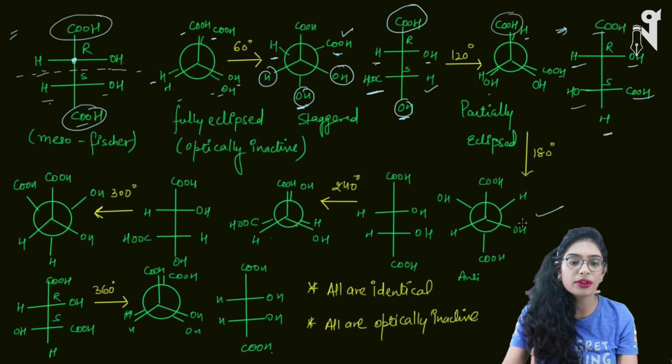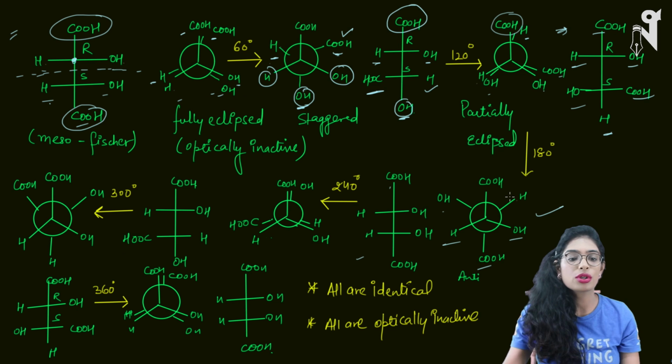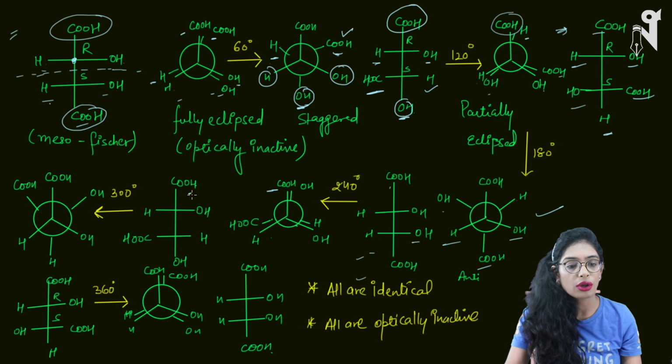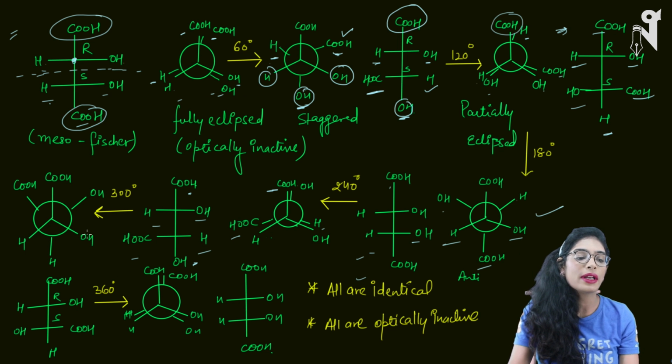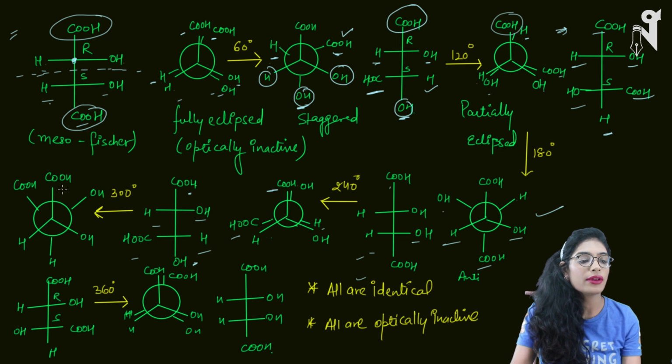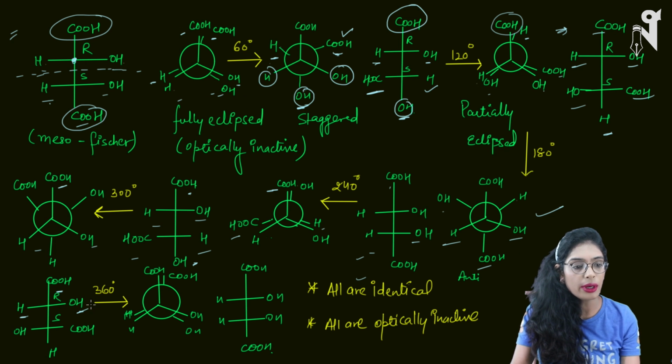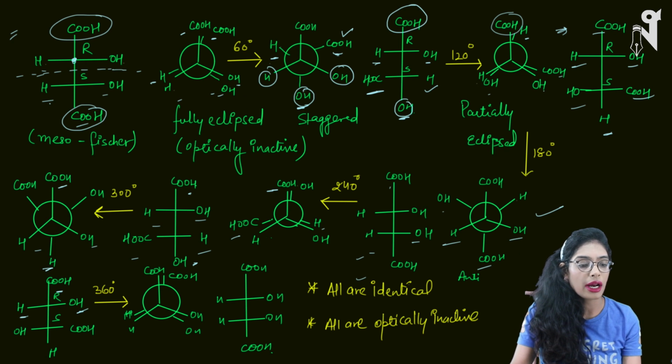Exactly the same way I have done a further rotation. This is my Fischer for it. COH, H and OH, then COH. So swap the positions, and then OH and H. Do the 240 degree rotation. COOH on the top, H and OH, and OH on the bottom, COH and hydrogen. Then again rotate it, and what I have is COH, H and OH. So I have written COH, H and OH, and then down here is hydrogen.